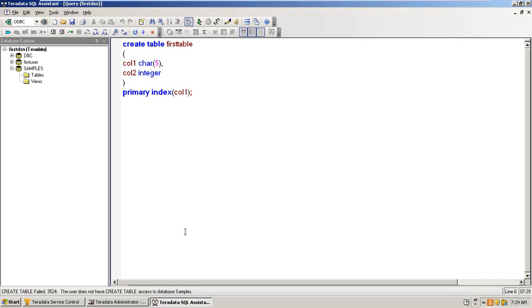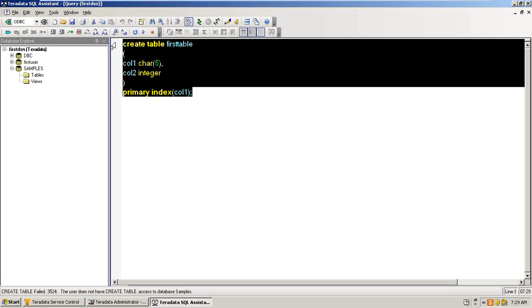Okay. So you don't have the access. So again, the first user has to send an email. I am able to log in through this first user, but I am not able to access the application related tables. I am not able to create or use the application tables. So he will send a request to grant him the access to see the tables or create the tables in the database. Okay.